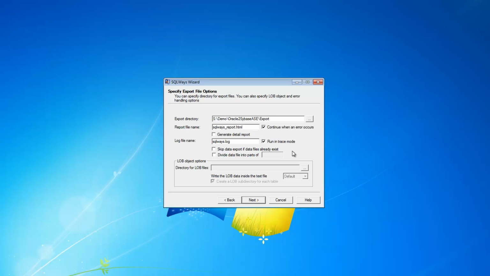Because for each object SQLWays generates one separate SQL file, and there inside you will see the commented source and its equivalent provided by SQLWays.